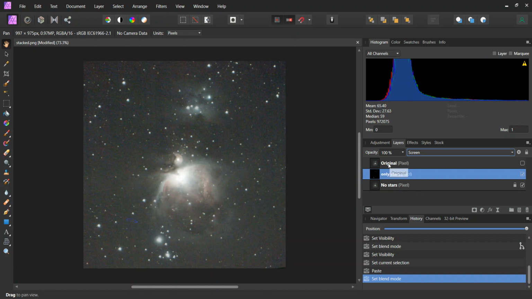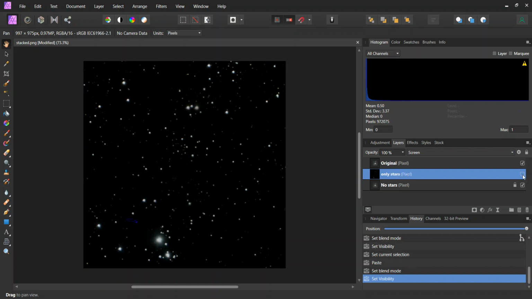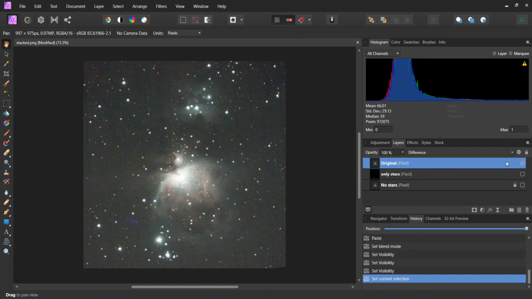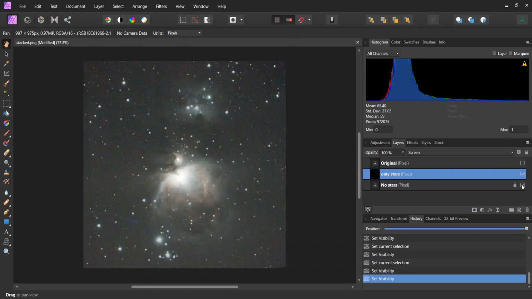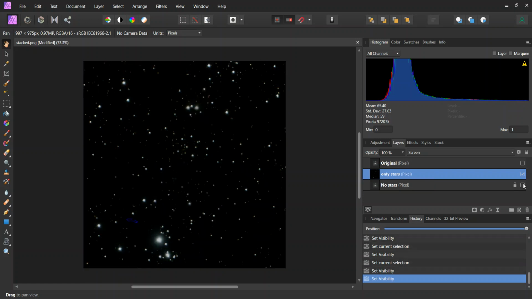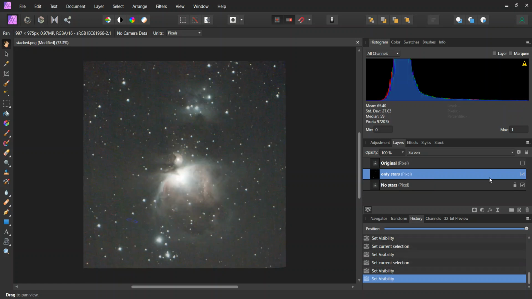This will look just like, I have the original layer turned off, but if I were to turn that on and turn these off, this looks the same as if I have these two turned on. But what we now can do is work on these two layers separately. And this allows us to do all this work to bring out the nebulosity, but we don't have a side effect of making the stars all brighter and fatter.